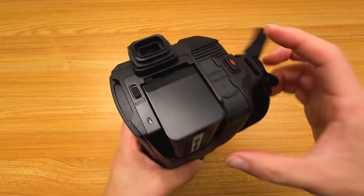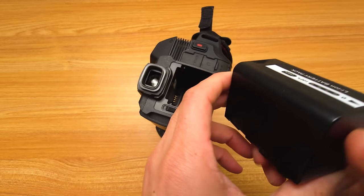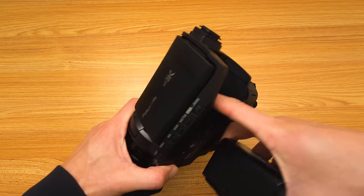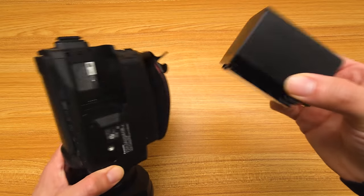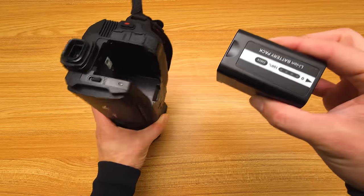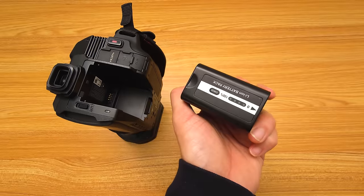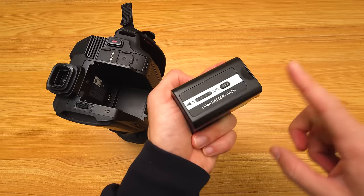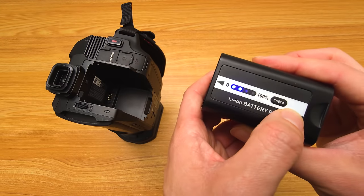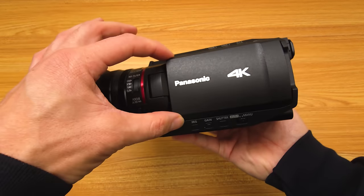The third thing I like about this camera is the battery life. Panasonic designed a huge cavity in here that fits their massive prosumer batteries — the same ones used in the bigger cameras — and it makes the camera last over four hours. This battery I have is not the official one; it's a third-party by Castar. Third-party batteries work just as good, not as long-lasting, but way cheaper since the official Panasonic ones are about $100. Two of these batteries could last for an all-day event, which you can't say for any other camcorder at this price range or lower.